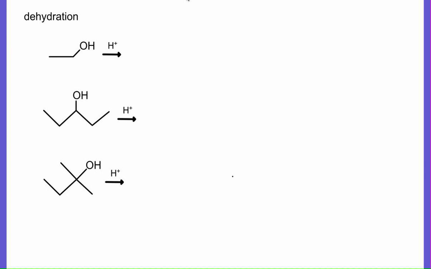So on this first example, I have a hydrogen on this carbon on the left, and I'm going to take that hydrogen along with this hydroxyl group to make a water. And in between those two carbons, I'm going to make a double bond. So my products here are going to be an ethene and a water, right? All I have to do is take a water out, create a double bond. Again, that should be very familiar because the last chapter we just did the reverse. We added the water across the double bond and ended up with the alcohol. Right, so should be pretty easy, but there are a few things that you need to know.